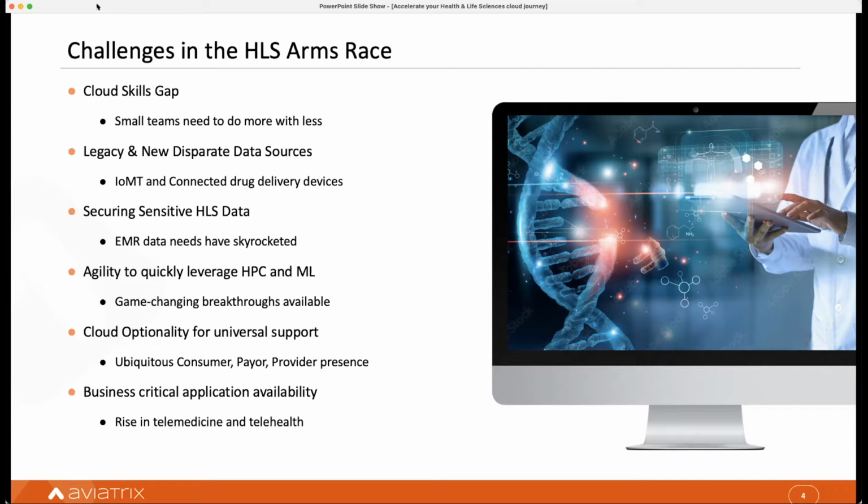In addition to that, many of the decisions that are being made for the future of HLS companies are happening at a high executive level. As an example, a research and development firm may decide that they want to take advantage of machine learning that exists in Google, but the backend database is in Oracle, right?